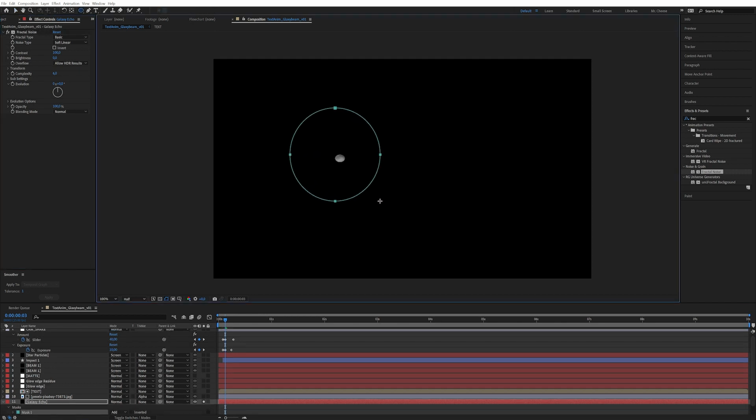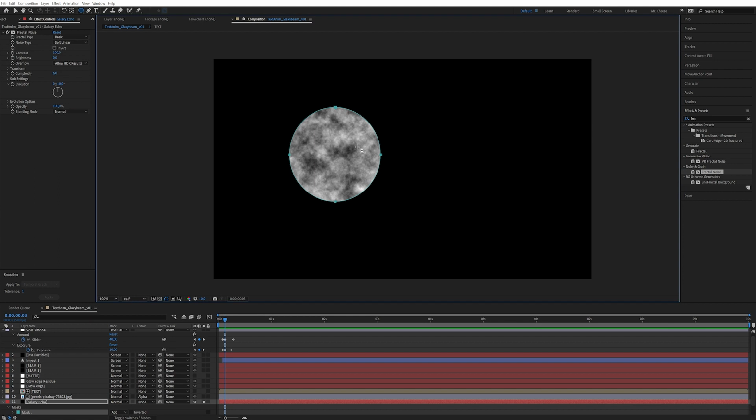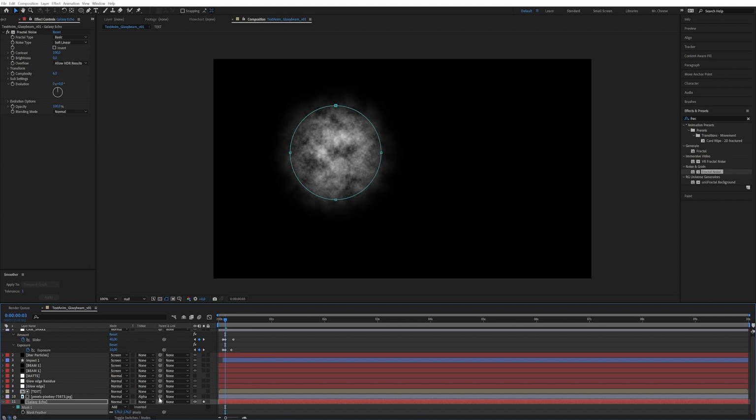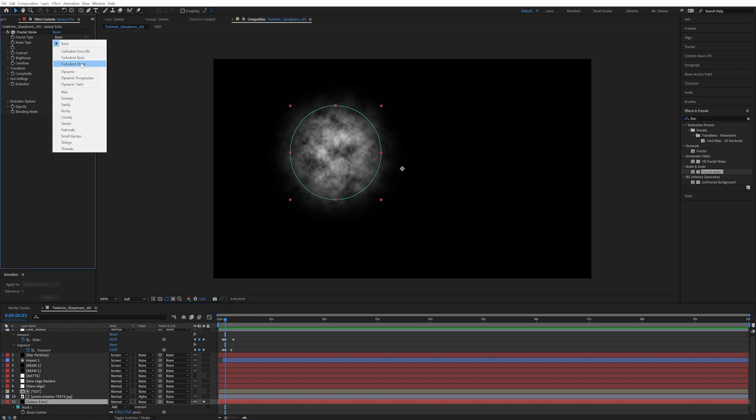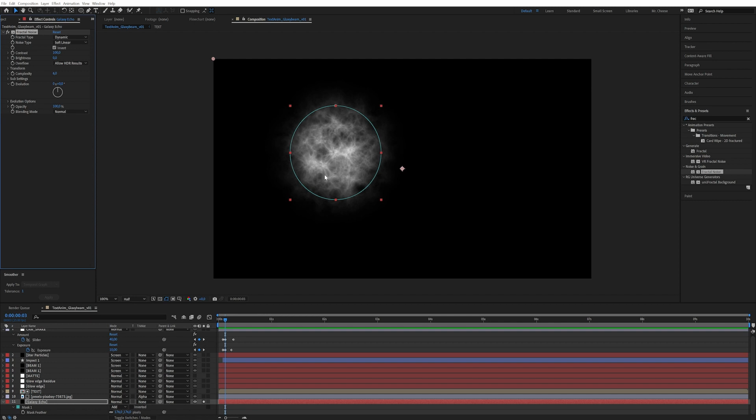I'm just going to make this circle here, and you can make it whatever shape you want. I'm just going to make it round, something like this, around the point of impact. Yes, there we go. And let's play around with this. So first of all, we're going to feather, so press F to bring up the feather of the mask. So just feather it out quite a smidge, and maybe set it to dynamic and invert, so we get these nice galaxy-esque looking things.